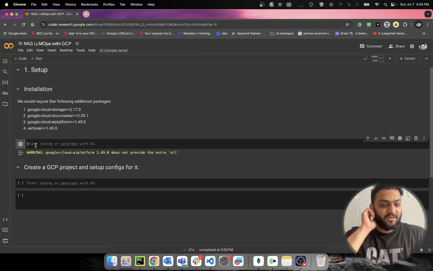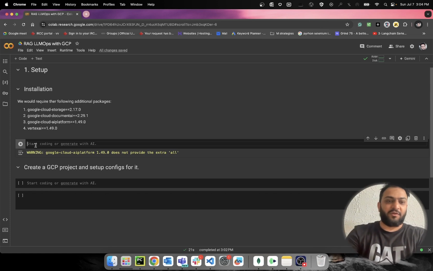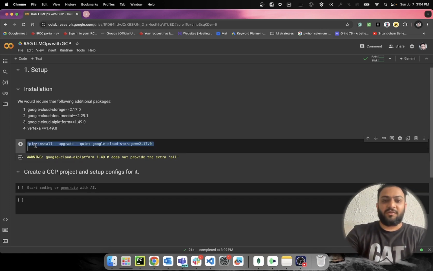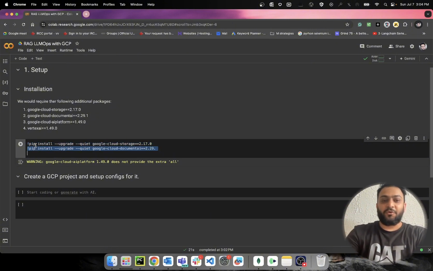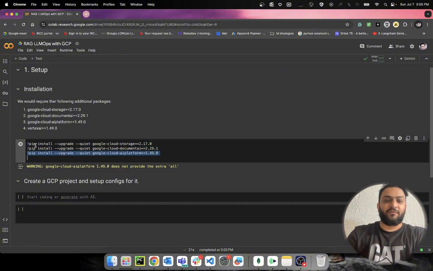As for the setup part, one of the first things we're going to need, as you can see on the screen, is Google Cloud Storage. Obviously this is where we're going to store all the documents, the raw documents. The next thing we're going to need is Document AI. This is where our raw documents would be converted into chunks. We cannot create embeddings of all those big documents, so we're going to divide them into chunks, and that's why Document AI, a service, as we have discussed before, is used to convert documents into chunks, and then those chunks would later be converted into embeddings.